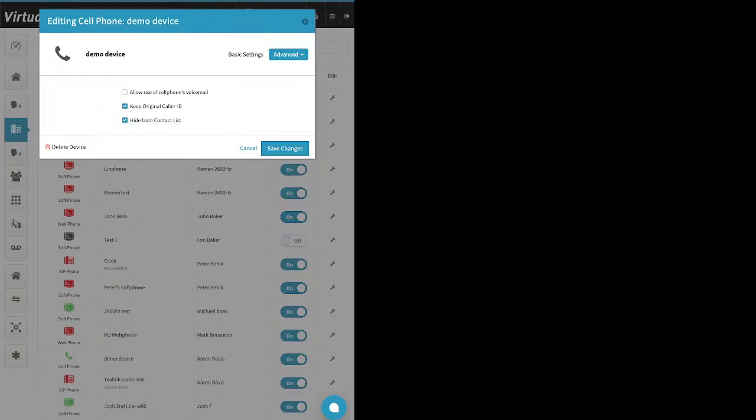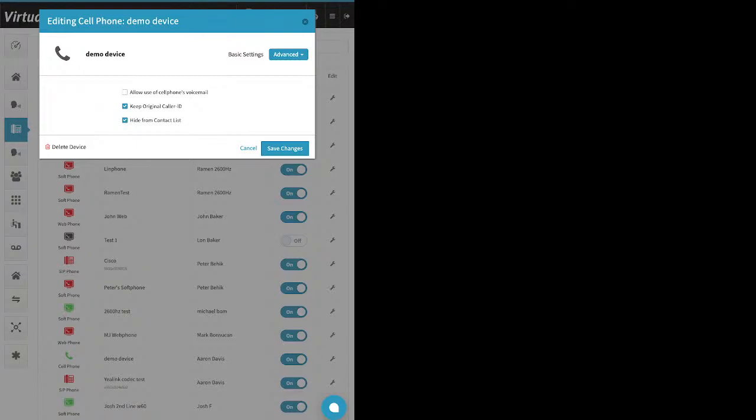So a call comes in, we're offering it out to your user, and you have your cell phone device on your user. Your cell phone starts to ring. When you pick up, by default, what you're going to hear is, this is a forwarded call, please press 1. When you press 1, you're telling the system yes, you're there, and yes, you want to take this call. It hears that tone, and then connects the call to you. You can speak to the customer.